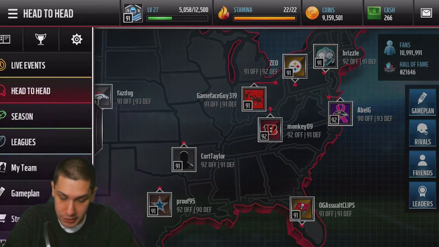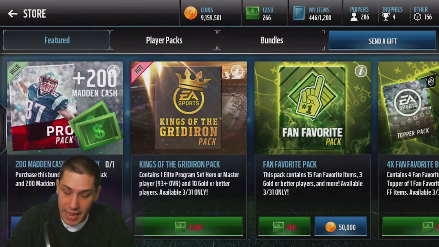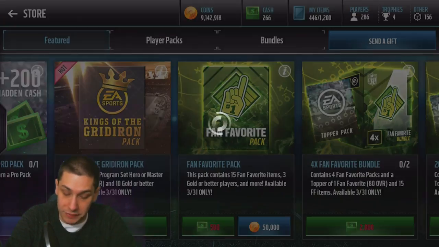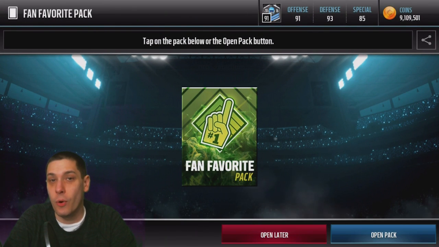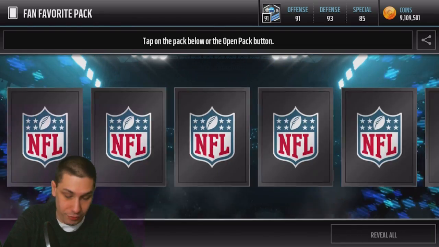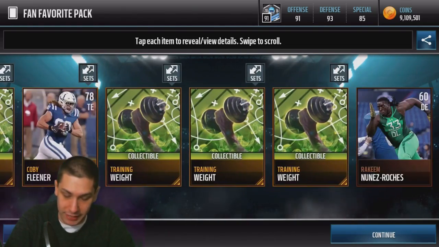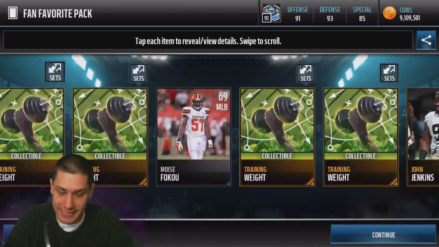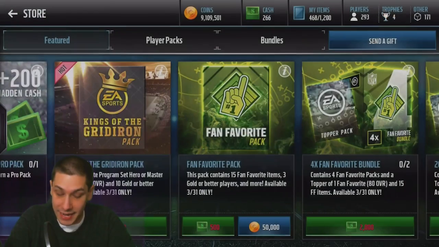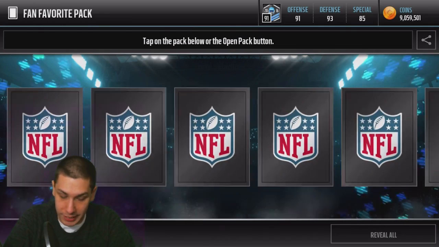So what I'm going to do is go in here to the store. And obviously, you can get close to getting yourself an Earl Thomas if you want to. Now, these fan favorite packs are 50,000 coins each, so we're hoping to get some decent stuff out of here, but you never really know, of course, what you're going to pull. Most of the time, you're just going to pull these weight training collectibles, which you can then put into sets to get yourself gold players and stuff like that. So sometimes you'll pull the actual player, sometimes you won't, but what are you going to do?